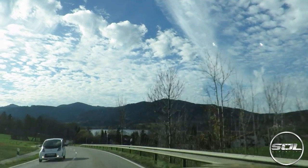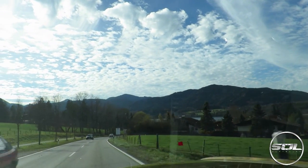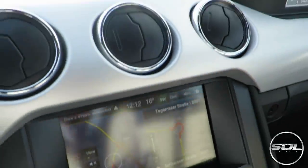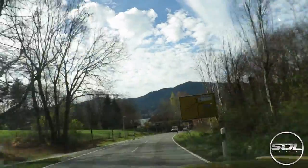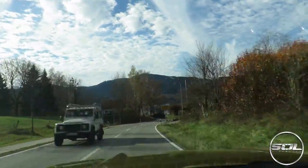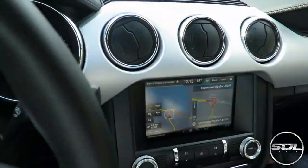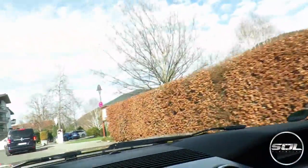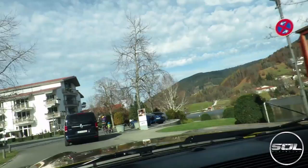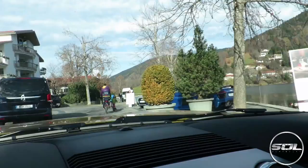This looks like the stunning lake that we are going to have our lunch stop at. I have no idea what sort of food is going to be down here. The GPS is giving us directions in English and German at the same time - that's it, to our lunch destination. And we have - there's an Audi here, this must be a classic course. Guidance is now finished.